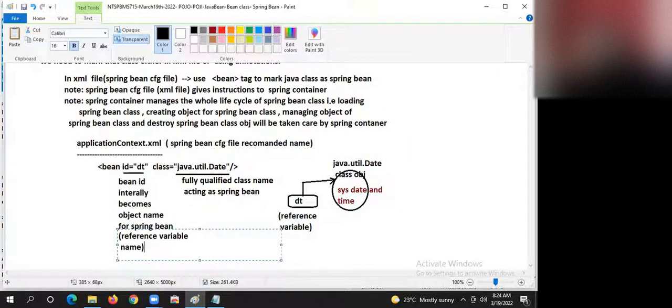Natras is the reference variable name, and this body is the object. The object is identified with the reference variable name; that's the reason the reference variable name is called the object name. But technically speaking, the reference variable is different and the object is different. The object does not have any name, but since the reference variable is linked with the object, the object name is nothing but the reference variable name. Got it, guys?